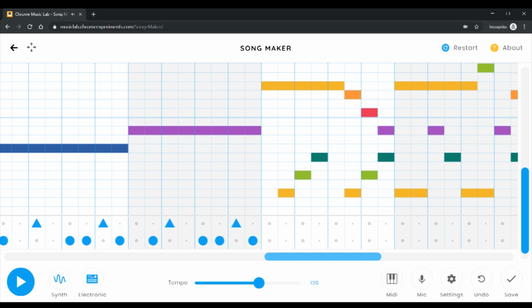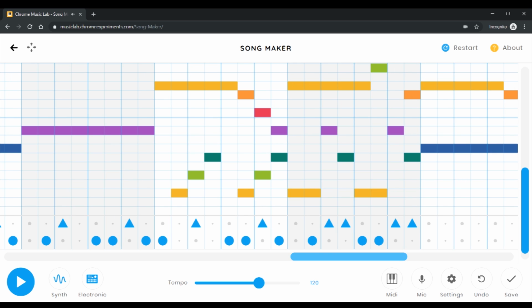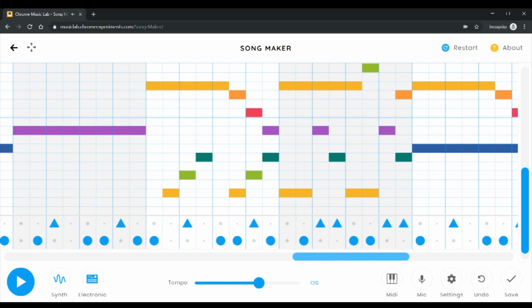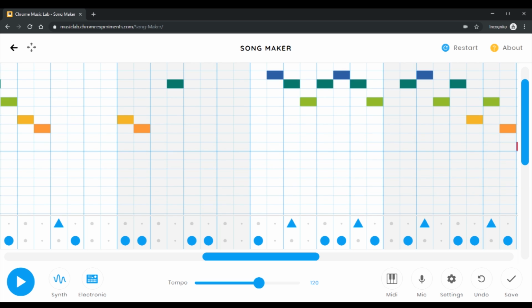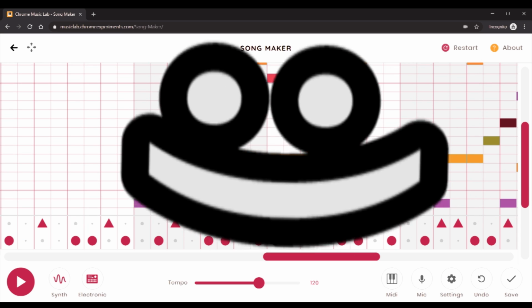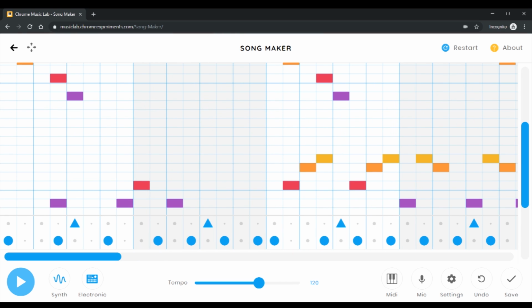I can kind of visualize it like Cubase. Wait, why is there more? Did I accidentally add notes to the pre-chorus here? Oh no. No! Oh wait, no, never mind. We're good, never mind. Okay, everyone, are you ready to hear what we did here?